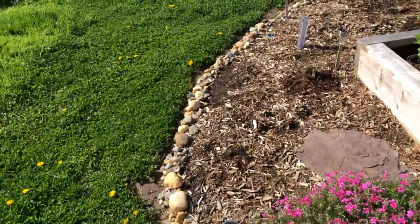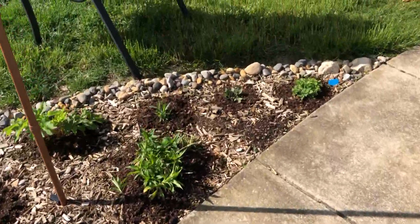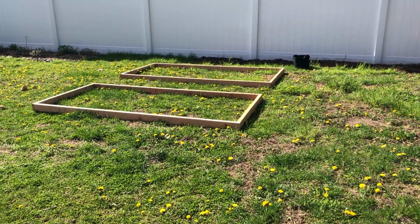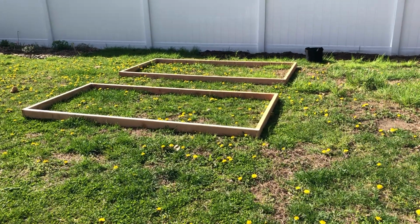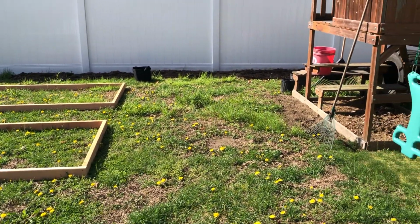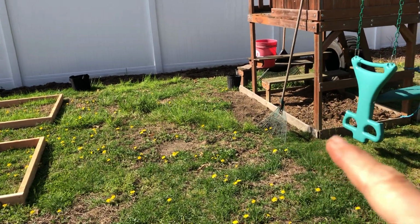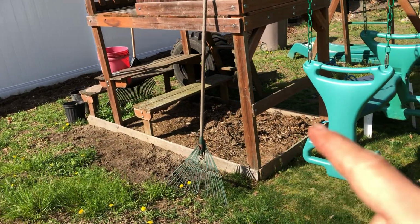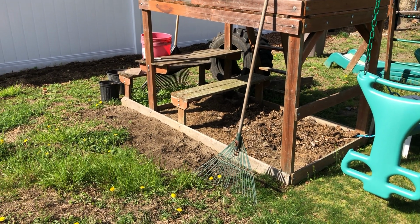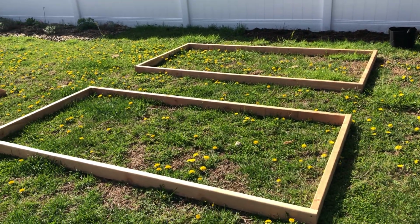So, I'll take you over here to the medicine garden because a lot of stuff is beginning to grow in, and I'm very excited to see things growing in over there too. Oh, that's new. I don't know if we're going to have this done this year. We're going to try. We've got 2 more beds that we're putting over here. We have a really good amount of sunshine over here, and I'm trying to also put in a row of corn right here. I want to make this into a little doghouse. The kids used to have sand in there, but they don't play in there anymore, and I thought I could make a doghouse. But I'm going to try a row of corn here because we have a really good amount of sunshine, so we're going to capture that with these beds.